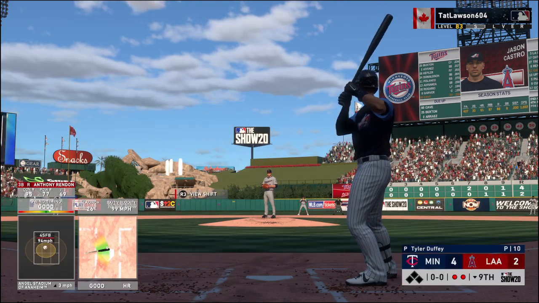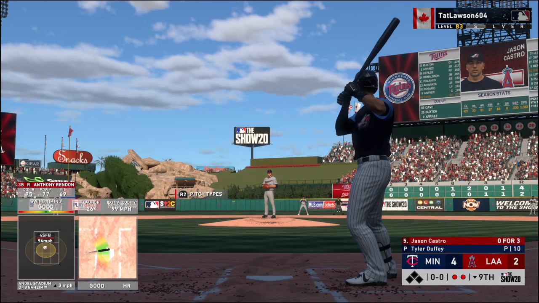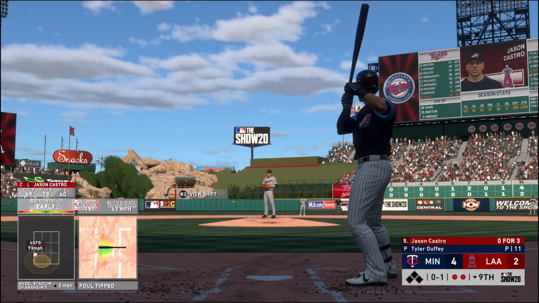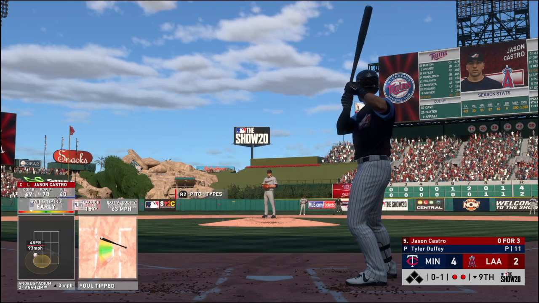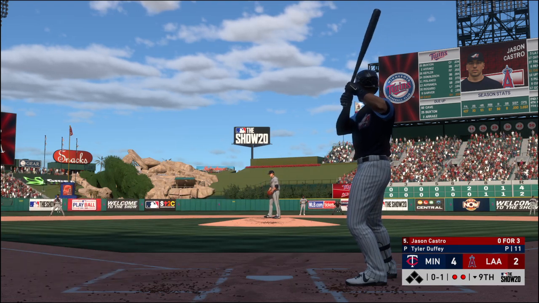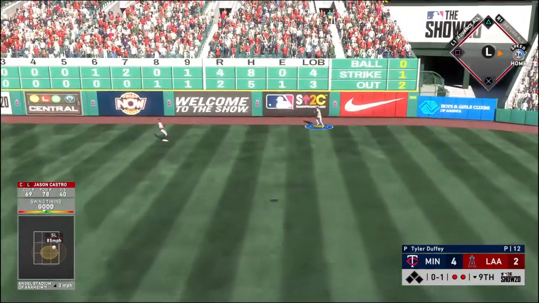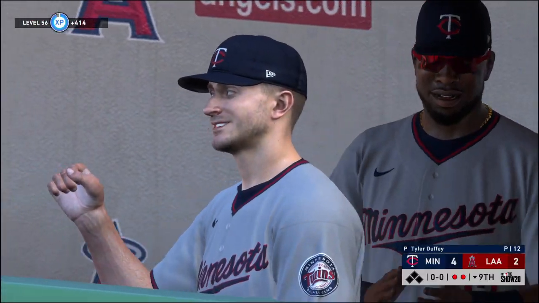Now batting, catcher, Jason Castro. At the plate, Jason Castro. Fouled off. He could really use a knock here. 0 for 3 in the game so far. And now this ball's in the air to deep right field. Kepler's going back. And he tracks it down. And this ball game is over.